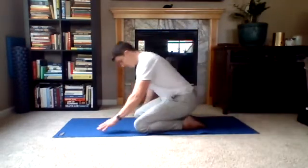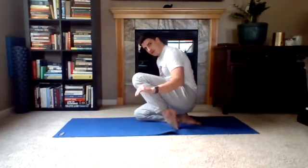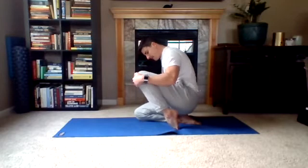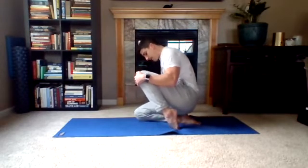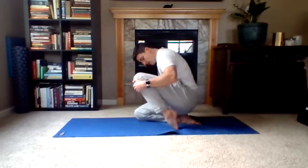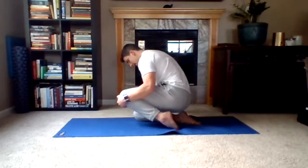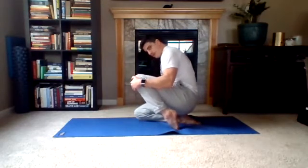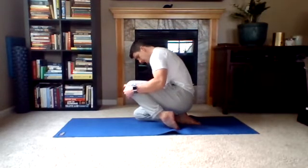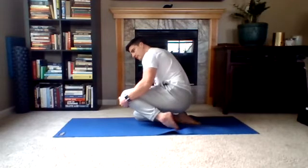Now we're going to move into a toe flexion. So I'm going to bring my left foot up a little bit. And I'm trying to get my toes to curl underneath as much as possible, focusing again mostly on the big toe. So you can do this dynamically. And that big first knuckle, if that's coming up, you're not really getting that toe flexion. So I want you to try to keep that big knuckle down the floor as you lean back and move around. Two more if you're going dynamically, or one more breath if you're holding.